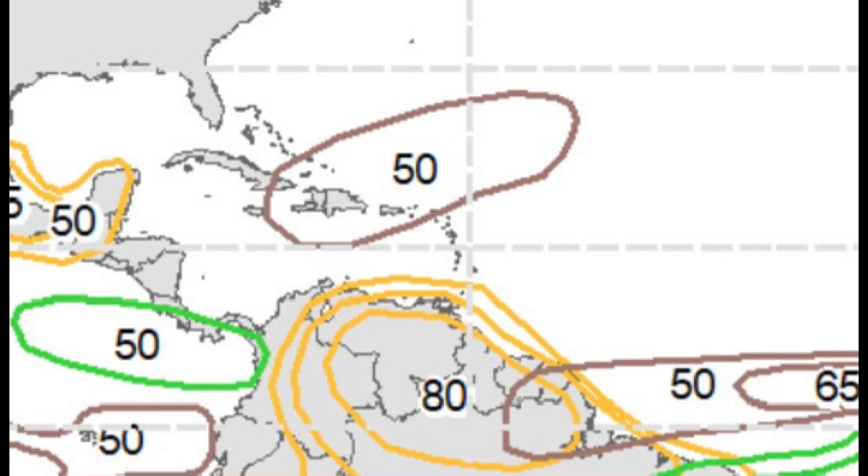Next, the yellow lines for parts of Central America — especially Mexico, including Belize and Guatemala — and extending towards South America, covering Colombia, Venezuela, the Guianas, Trinidad and Tobago, and the ABC Islands, show up to an 80% chance of above-average temperatures at the highest. Back in Central America, up to a 50–65% chance of above-average temperatures, so it's going to be warming up there. In the vicinity of Costa Rica and Panama, there is a 50% chance of above-average rainfall.